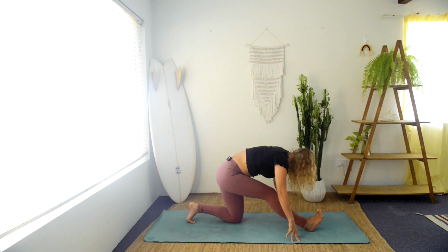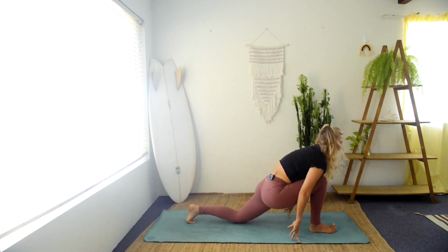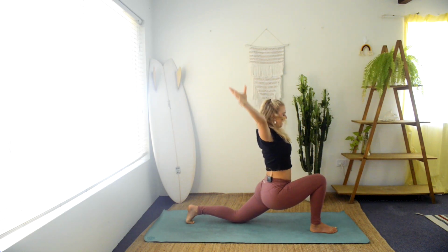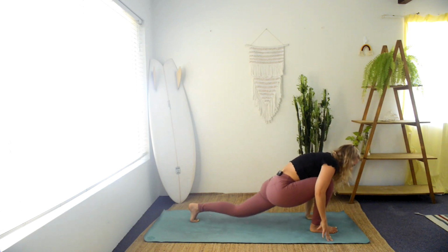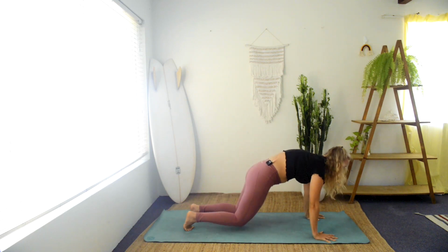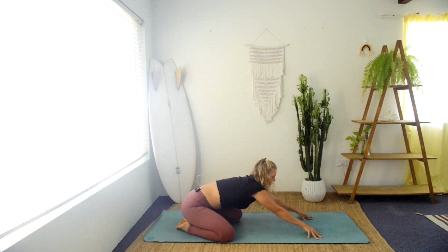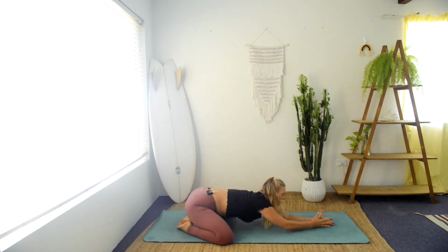Look forwards, inhale, deep bend into the front knee as you exhale, arms up overhead, breathe in, hands down to the mat, stepping back or picking the back knee off the mat, then stepping the right foot back, lower the knees down, take child's pose, big toes to touch, knees nice and wide, this time bringing the palms together.